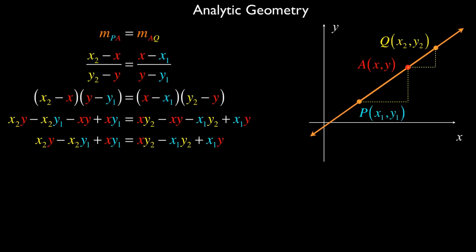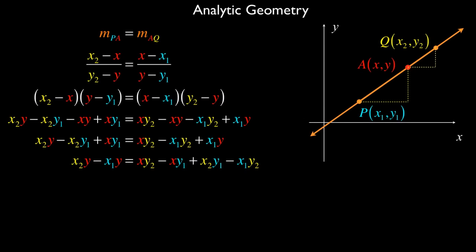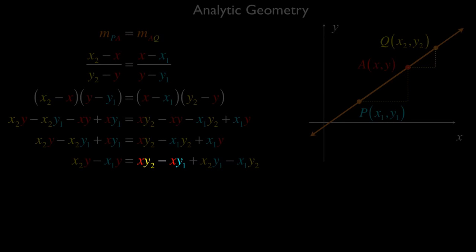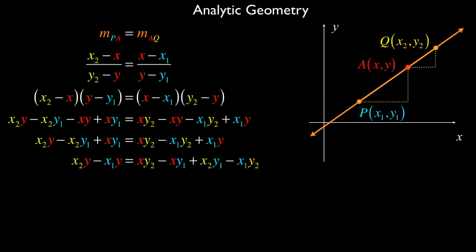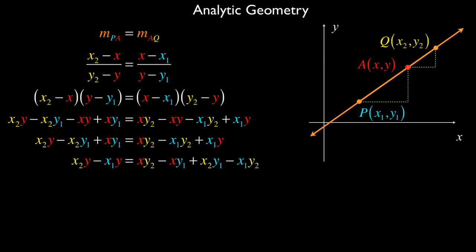And then I gather on one side of the equation all of the red y's, that's the variable point y, and on the other side of the equation, all of my red x's, in other words, the x coordinate of point A, and all of the leftover stuff, the x2 y1, the minus x1 y2. And now I'm going to do a little bit of common factoring. And so we get, on the left-hand side, y times x2 minus x1 equals, on the right-hand side, y2 minus y1, x plus x2 y1 minus x1 y2.